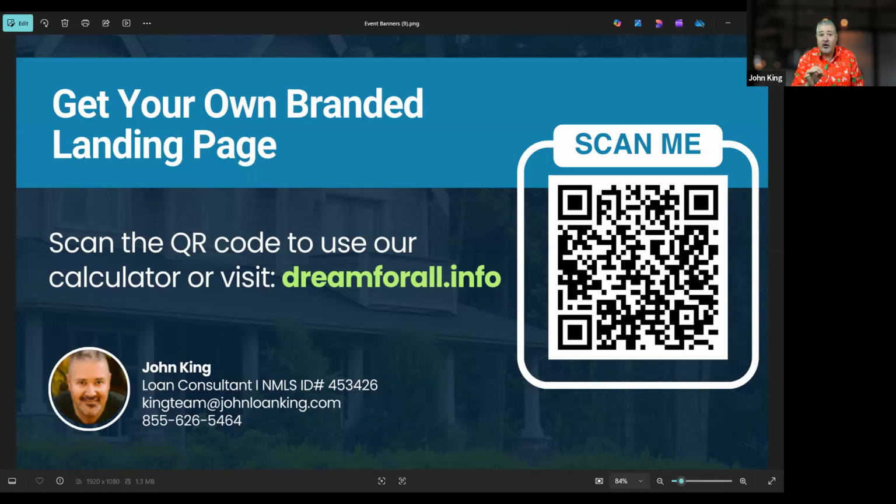It's not the Dream for All program that's providing you with 20% for a down payment. This program is by far the best down payment assistance program out there. And it's also the most expensive. The buyers pay back the most amount of money long term from this program than any other down payment assistance program, because they pay back a percentage of their equity.